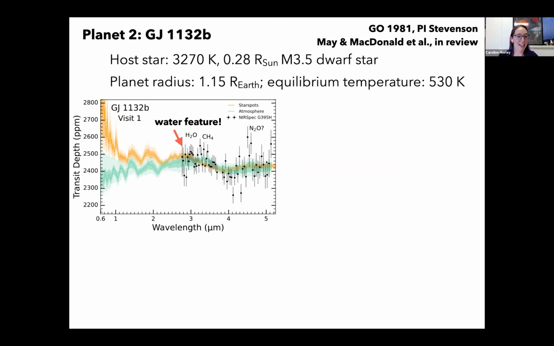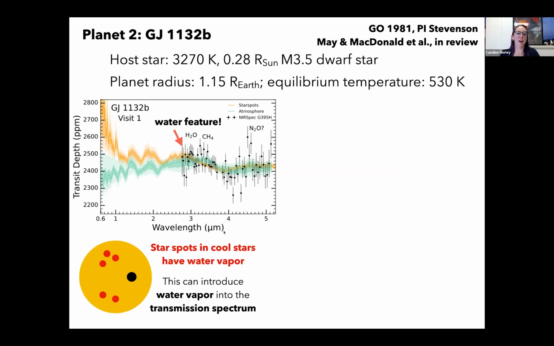That would be amazing. But the people who designed this program, right, knew that there are also star spots in these cool stars. And in fact, the star spots in M dwarfs, because their overall atmospheres are so cool, right, 3000 Kelvin, when you have those even cooler star spots, those are actually cool enough to have water vapor in the star spots.